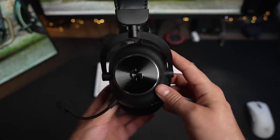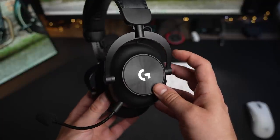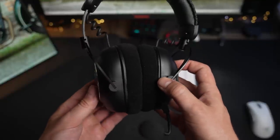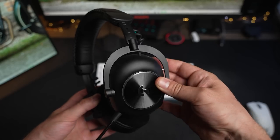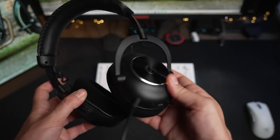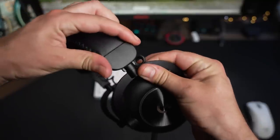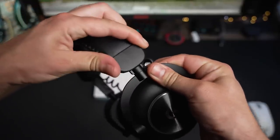Moving into the design, the Pro X2 Wireless features a very similar design to the old headset with a few key upgrades. One big change is that the ear cups will now swivel 90 degrees, and so in addition to laying the ear cups flat when the headset is removed, this also enables a better fit on a wider variety of head shapes for the best sound and feel possible.